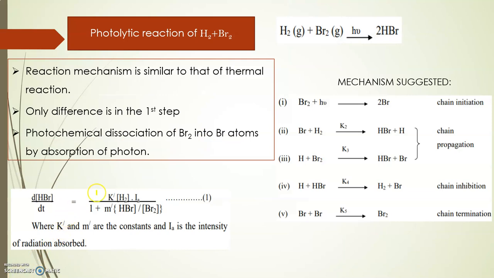In the photochemical reaction of hydrogen plus bromine, there is only one difference from its thermal counterpart—the photochemical dissociation of Br2, bromine molecule, into bromine atoms by photon absorption in the chain initiation step. As you can see for H2 plus Br2, the mechanism has a few steps. The first one is the chain initiation. What we are trying to say is that this chain initiation process is actually started due to the presence of the photon molecule H nu. After that, once the chain initiation has begun, it continues in the process of chain propagation.